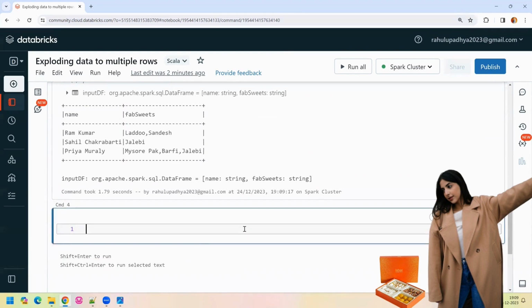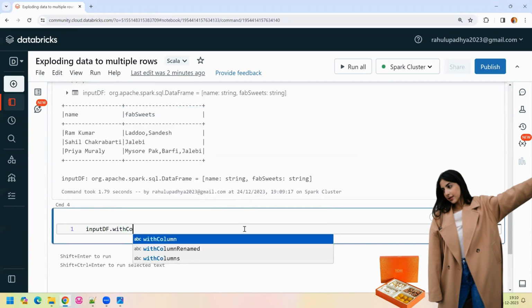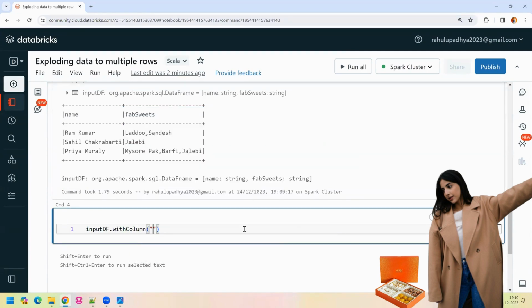We will do this step by step. We will operate on the input data frame. Let's create a new column. Let's call this fabSuite. And we will try to have a single suite as part of this column. First of all, whatever data that we have, we will translate it as an array.